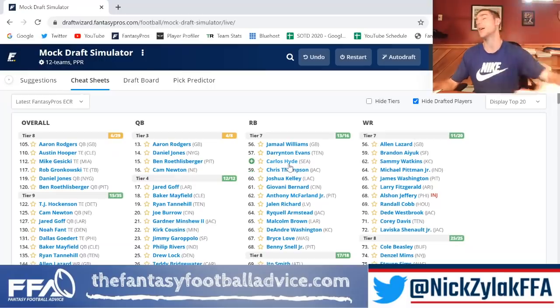Looking at the list, Hyde's not a horrible option, but J.D. Dallas is probably going to get some third down work. And so even if Carson went down, I don't think Hyde's going to be that great. So Hyde's fine. Thompson getting good reviews, but purely a third down back. I want upside with this pick.